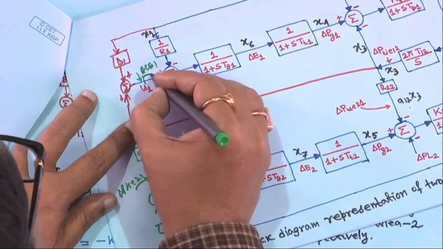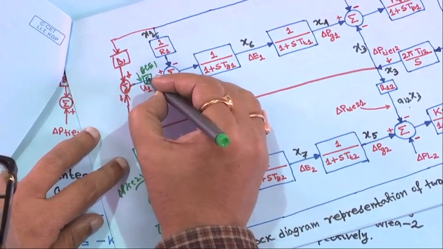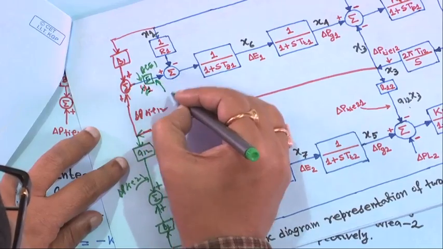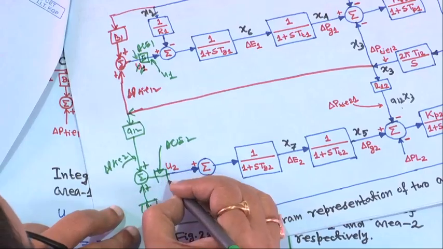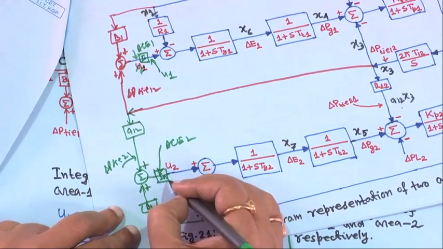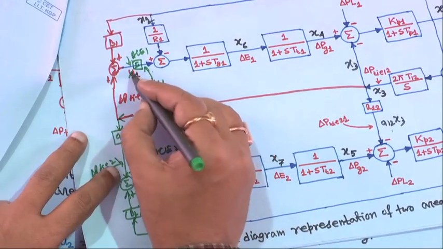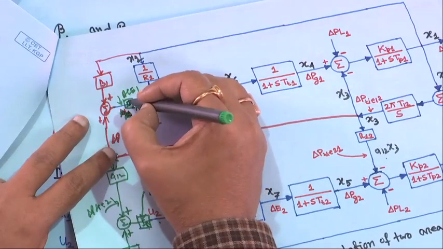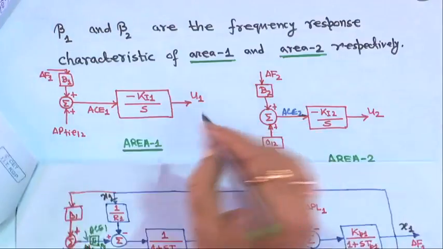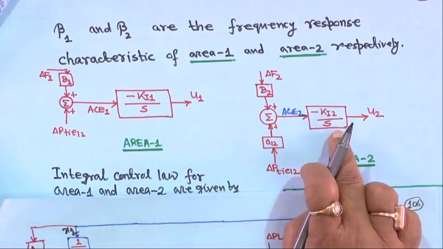So, here we are putting the integral action. I am just making it short. This is the integral control action, and this is U1, right. Similarly, here also integral action is there, that is basically minus Ki upon S, and this output is U2, right. So, this portion is U1, here I have cut it for you, this is U1 out, this is the integral control, this part is minus Ki1 upon S, and this is minus Ki2 upon S. So, this is minus Ki2 upon S, here it is shown, right.